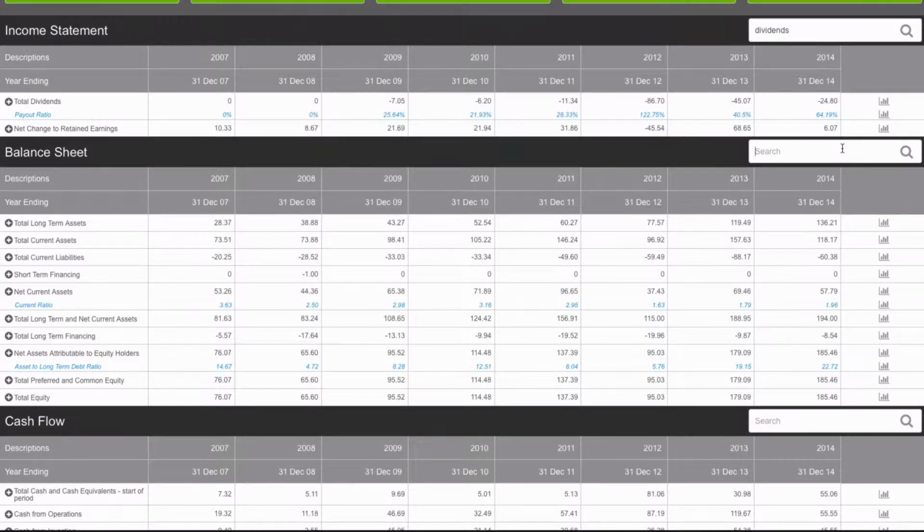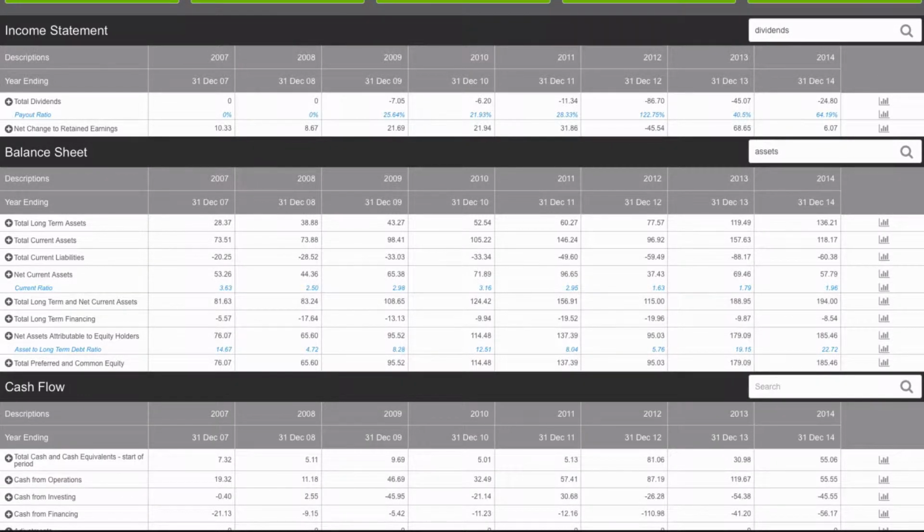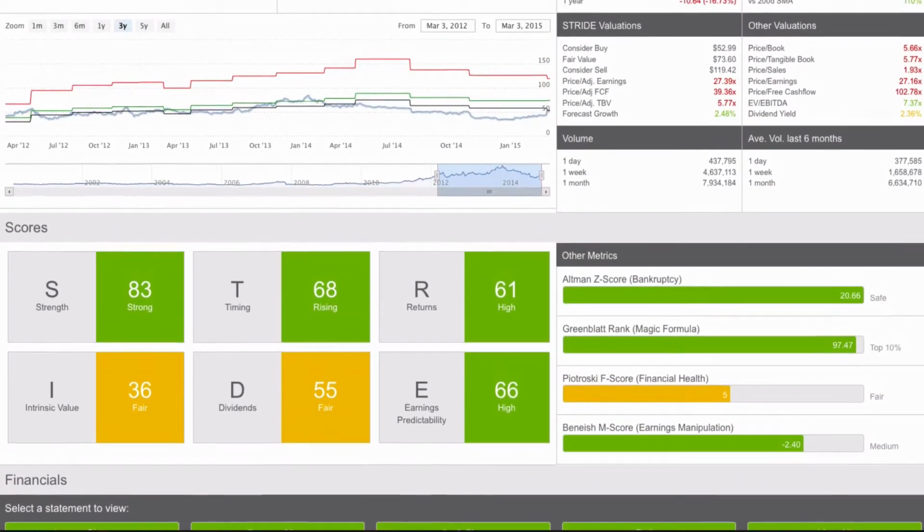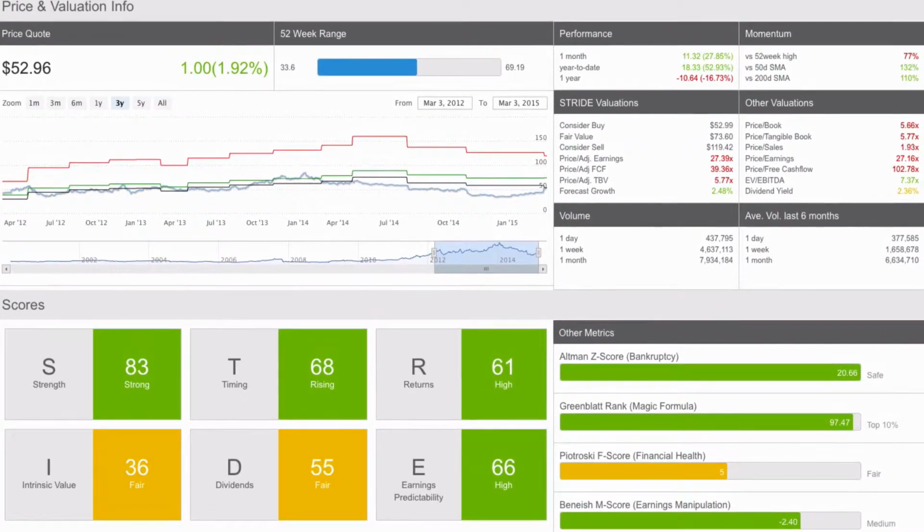For the purposes of this video, we're going to focus on the midsection of the page. Together, the charts, figures and metrics you see here show us how strong a business is, indicate margin of safety, and whether it's a good time to buy or sell shares. I'm going to give you a tour first and then explain how Stride determines when a business becomes a target and how you can see the process unfolding using these key metrics and charts.